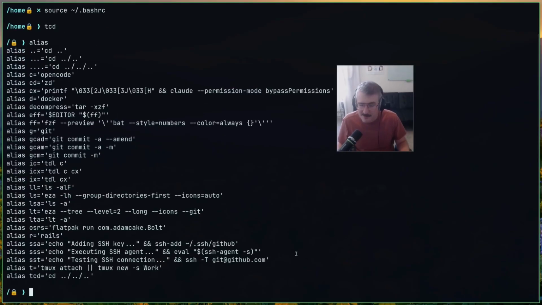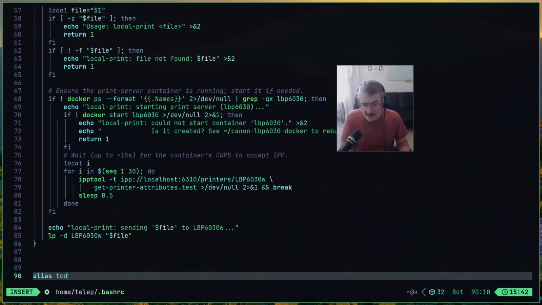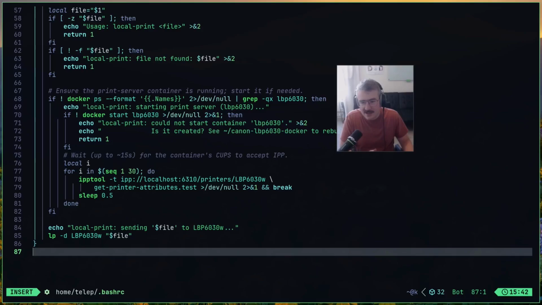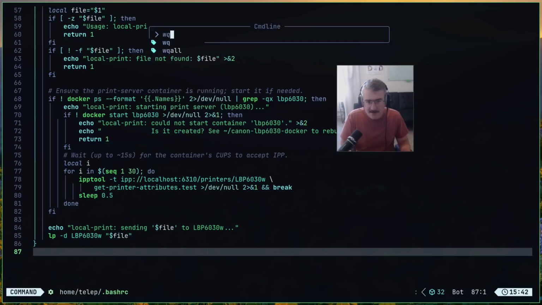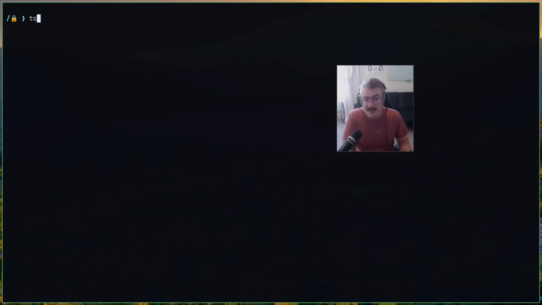To remove it from persisting across all of it, you obviously have to come back in there and run the command again. So here I'm going to remove it because we already have it. It was just more of an example. So here I'm going to write it out, and TCD still works because it still thinks it exists because we haven't reloaded it. I am actually curious. I've never actually resourced it after removing. I'm curious if it works. Still works. Interesting. That doesn't make any sense. I mean, it makes perfect sense. But now TCD command doesn't work.